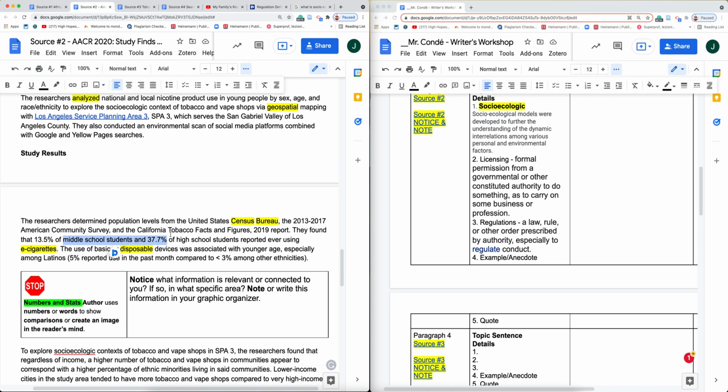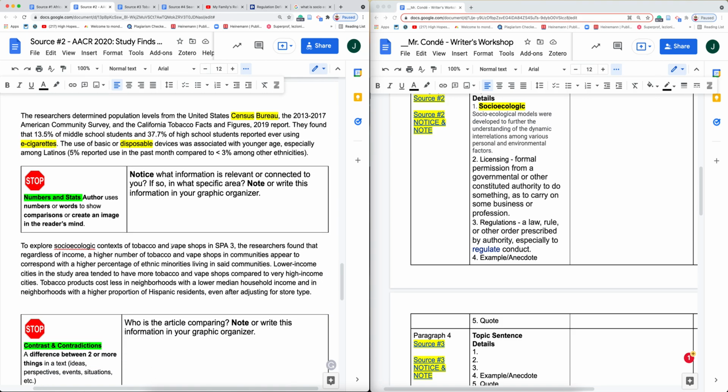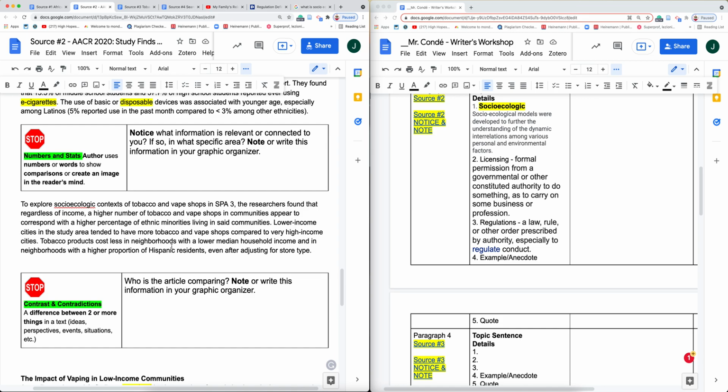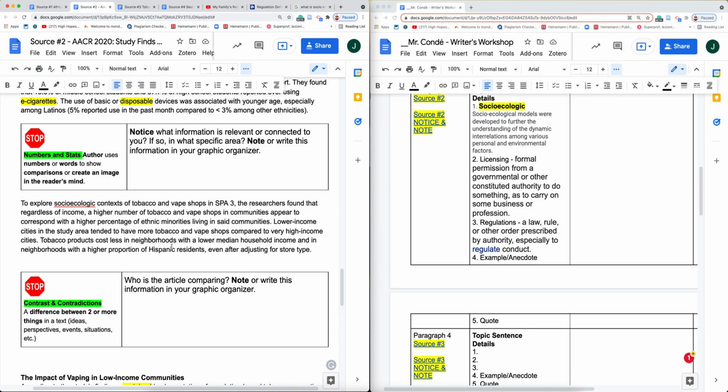Do you know someone among your classmates that has mentioned that they smoke? I would put that in there because your peer, your classmate, is no longer a statistic, but actually an actual example of a person that you know of. So now you're connecting life to the article and to the statistics, and you're making sense of it, not only from reading it, but also from connecting it to real life. So go ahead, and if you can think of an anecdote or something that is real, that's familiar to you, go ahead and put it in there.